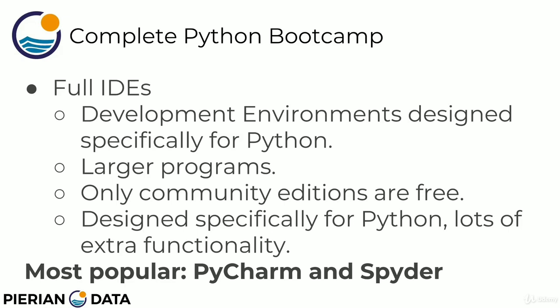And because of that, there's typically a pro version and a community version where only the community edition is free, and the pro version has more features, maybe more features for Django web frameworks or web development help, those you have to pay for. The community editions are free, however. And the pro about this is that they're designed specifically for Python. They have lots of extra functionality to help with your Python code. But they are a little more bloated, a little larger, and it kind of depends on what your workflow style is, if you like this approach or not. The most popular IDEs for Python are probably PyCharm, that's definitely the biggest one out there, and then Spyder is another popular one. Spyder is really popular for people coming in from MATLAB into Python.